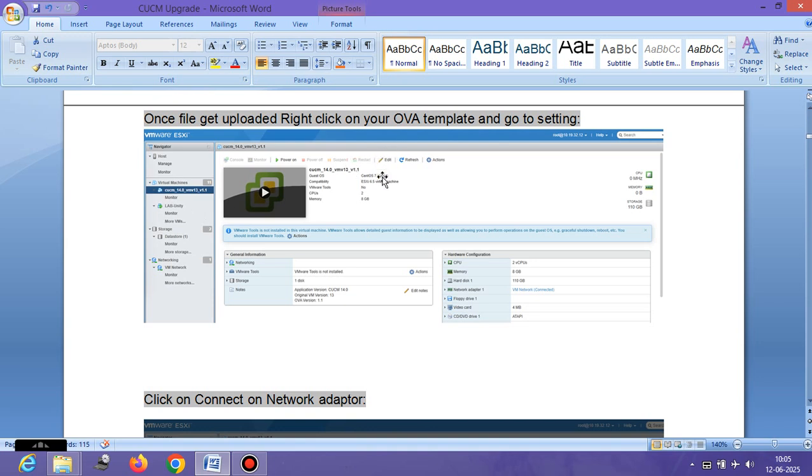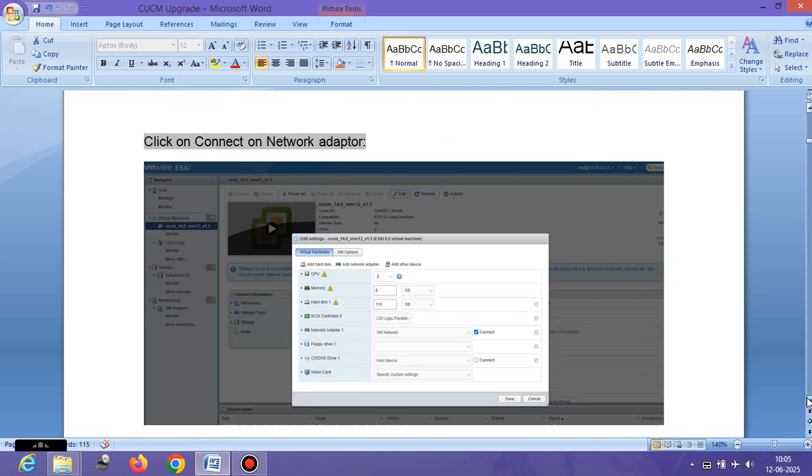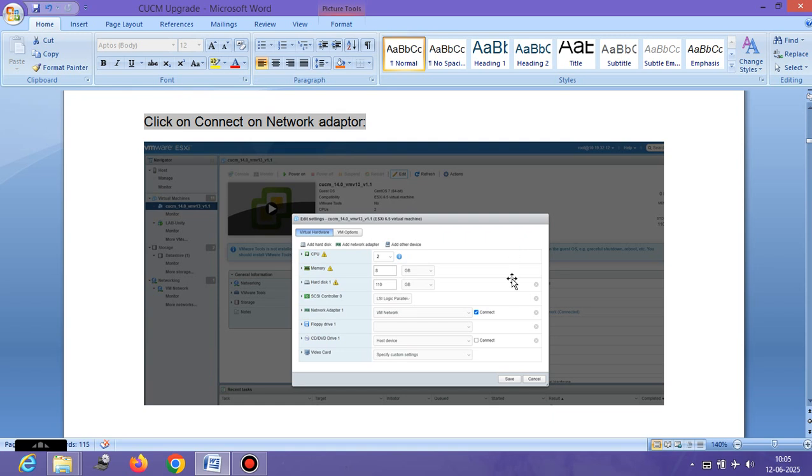Once you click on edit, you can edit the parameters like this. This window will pop up. Here you can see how many CPUs are used, what memory is used, and the hard disk, right? This information is already predefined in the OVA file, right?